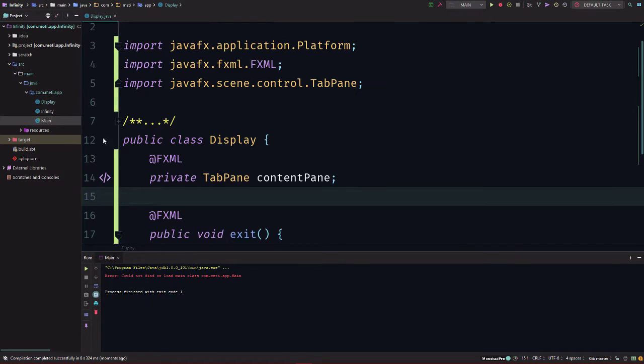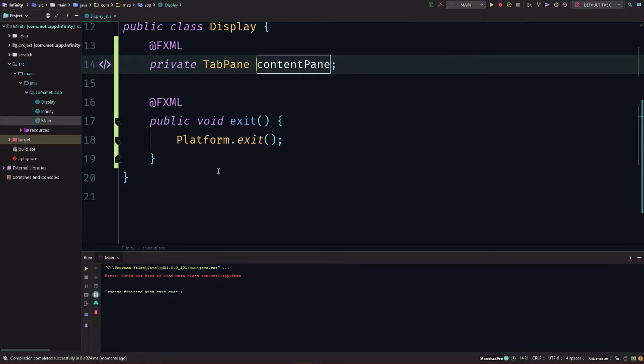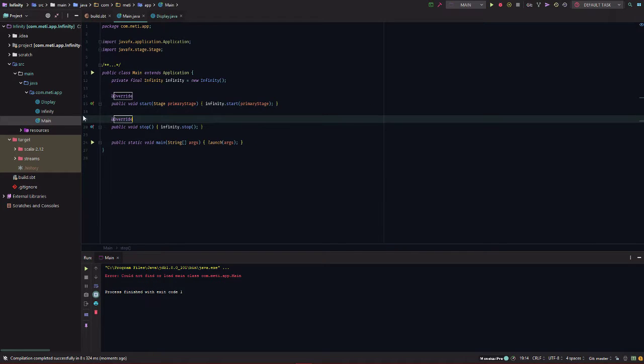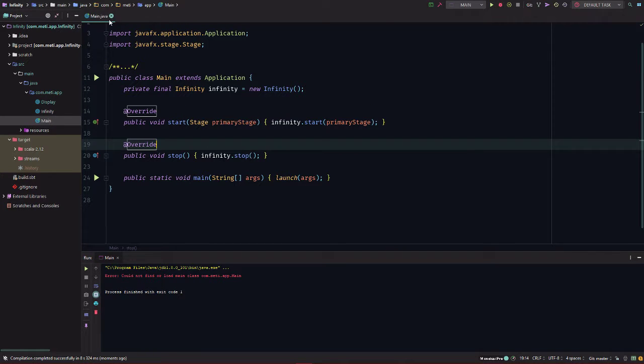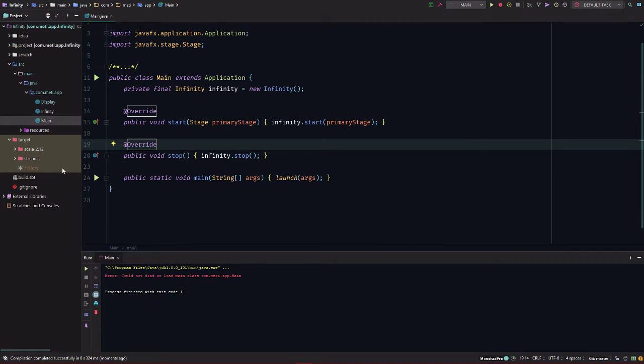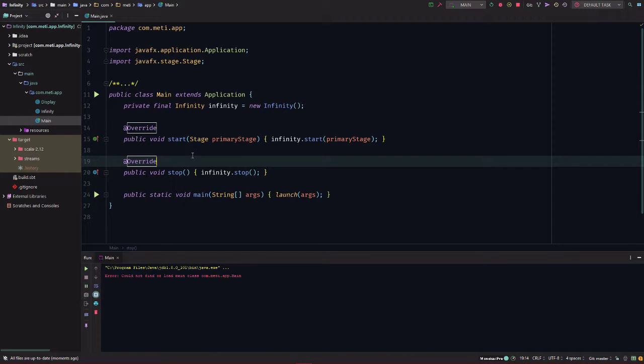It could not find or load main class com.metri.app.main. Interesting. That's clearly valid.